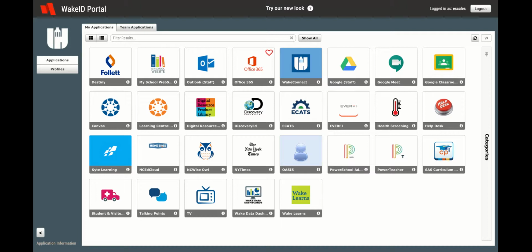It is quite a large file, so I'm actually going to cancel this because I already have it on my computer. But once you finish, it's going to walk you through the downloads. You're going to launch the installer, and then you're just going to need to sign in with your Wake ID in order to access the Microsoft Office suite. So this does give you the option again, but if you do not want to install anything on your computer, you can just use it online through the Microsoft 365 online portal.